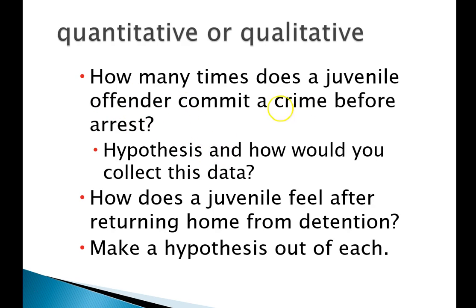And in order to collect this data, how do you think? Think for a second. How would you collect this data? If you needed to know how many times they've actually committed a crime, well, let's see. It may not be documented if they have. So we might have to do a survey of asking juveniles that have been arrested how many times they've offended. So the best way to do it would be a survey, collect the data, and evaluate your hypotheses.